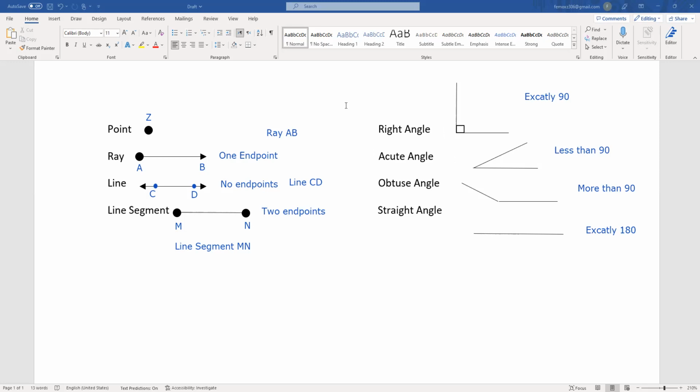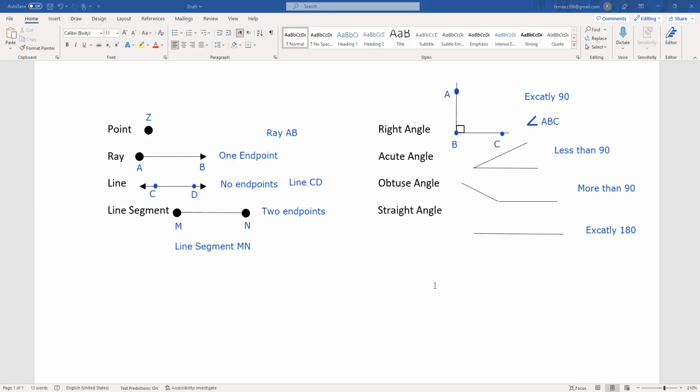Sometimes when we read them, we put small points here. So here imagine that I have the letters A, B, and C. I read it as follows. We do a small line like this, and then like this. This sign means that we are identifying an angle. So this is angle ABC. So if I had, for example, LJK, then I'll have angle LJK, or MNO. This applies to all the angles.